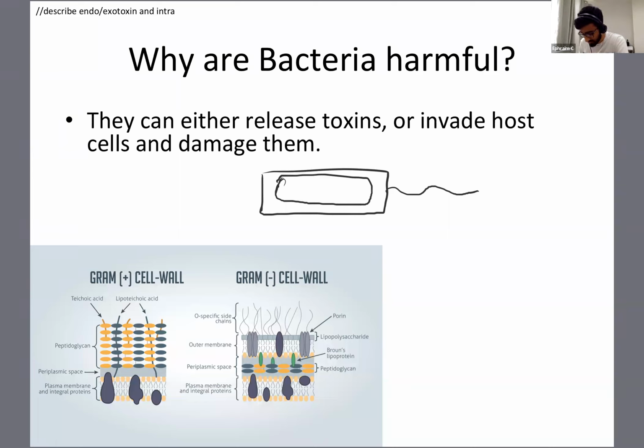You can see in this diagram over here, these strands coming out of each of those types of cell walls. Those strands are really toxic components. And when they interact with your host cells, the host in your own body, they start to cause damage and apoptosis or programmed cell death. So some bacteria can do that.